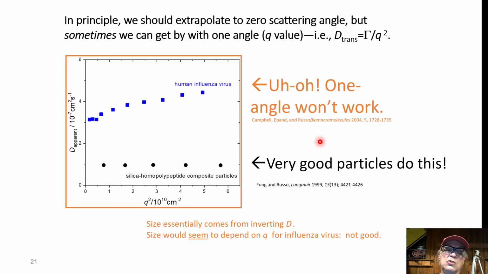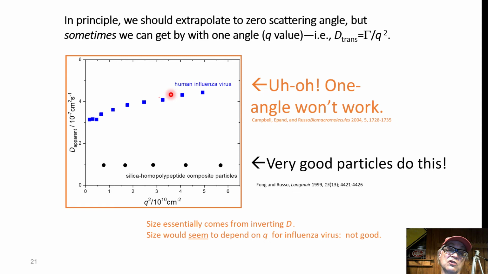In general, you want to make measurements at multiple scattering angles. And here's an example of influenza virus, and it's made by nature. Usually nature does a good job. It turns out nature has no particular reason to make influenza virus particles uniformly. It's quite happy to just make them willy-nilly, any old size at once. We, in our synthetic labs, could make uniform particles, and they're beautiful. It doesn't depend. We could measure those at any angle.